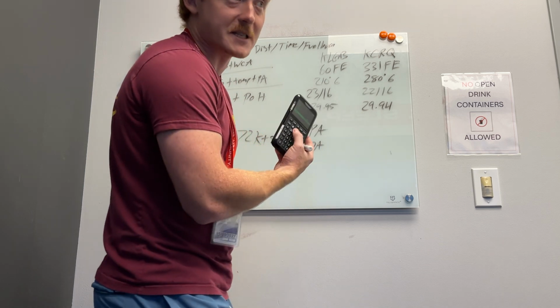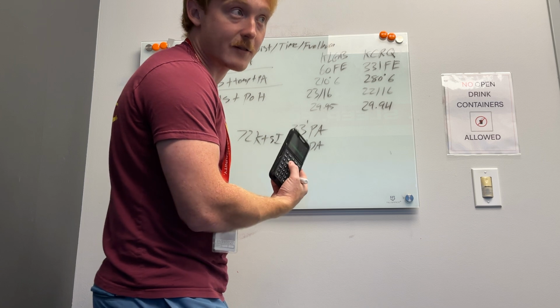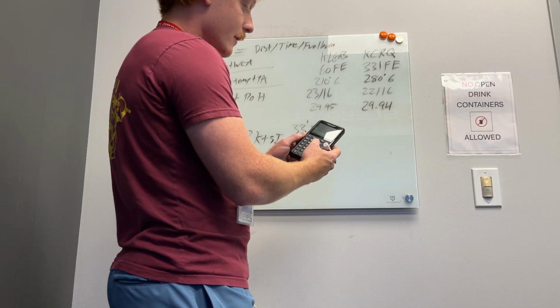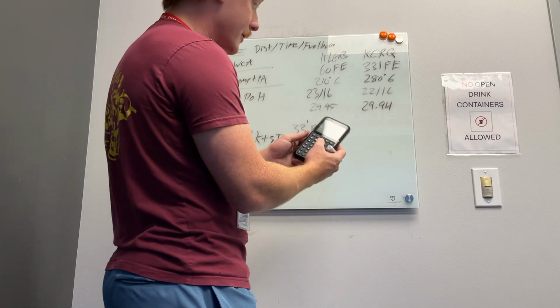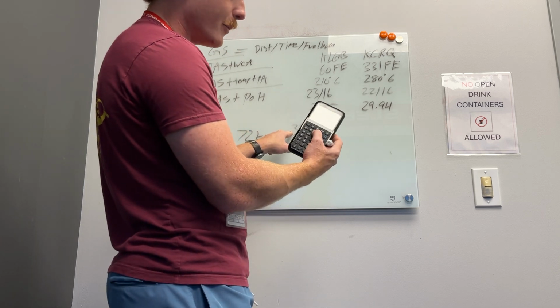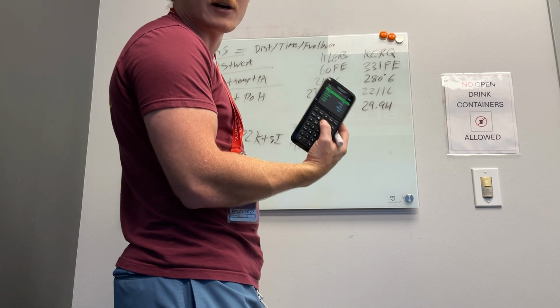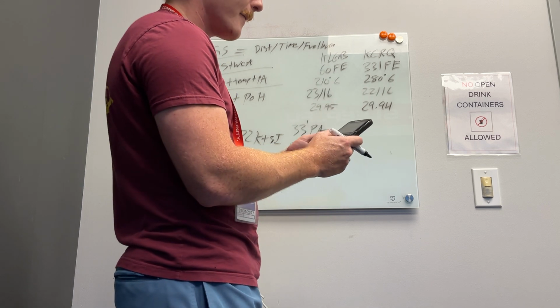And we said we're gonna be doing 72 knots on takeoff for our climb. So we're gonna say 72, boom. For calibrated, yes. And our pressure altitude we know is 33 feet, so I input it. So now we can have a pretty good estimate that we're gonna be doing 73 knots true on takeoff.